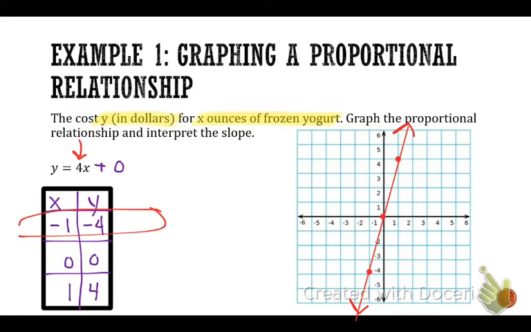You don't start with negative yogurt. Can you go up to the counter and say, I would like to buy -1 ounces of yogurt, please? You give them yogurt, they give you... No, okay? Give me a refund for something I didn't buy. No. So you can't have a negative x value, all right? So just keep that in mind. Technically, you would only want 0 and 1 and 2 to be your input values if there's a scenario like we see here. All right, is that making a little bit more sense? Why proportional relationships tell me when my x value is 0, so is my y value.